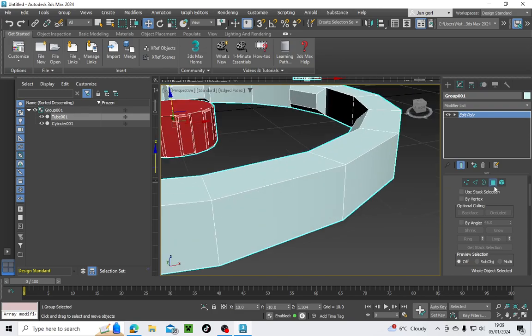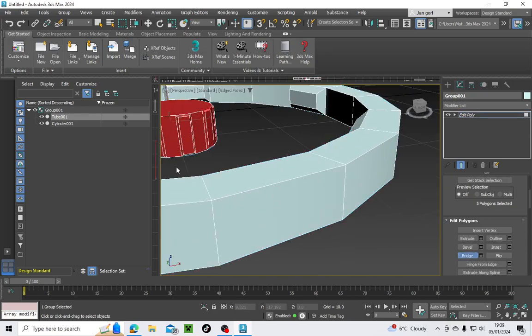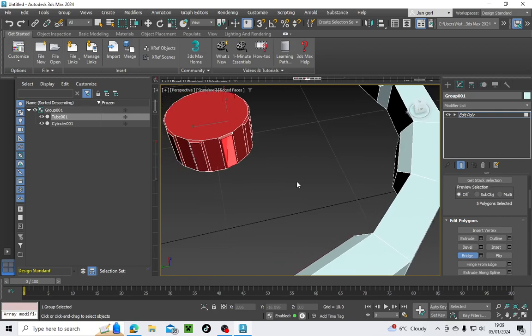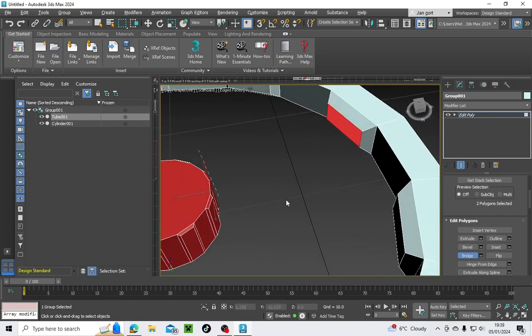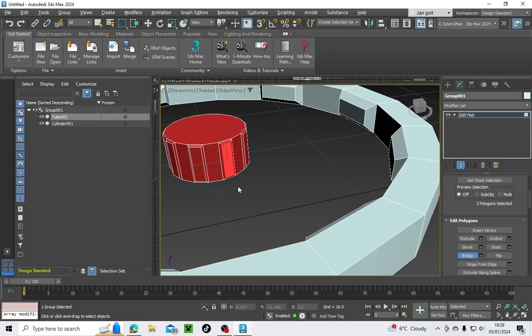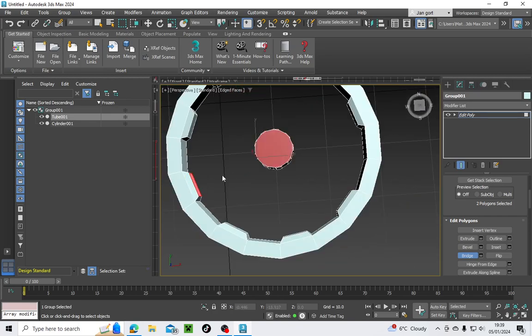However, bridge. That doesn't seem to be working for some reason.